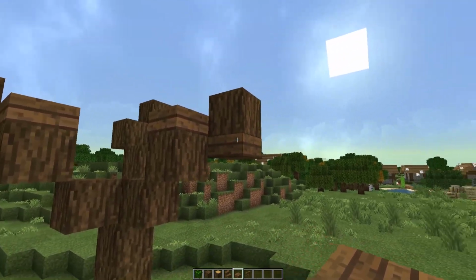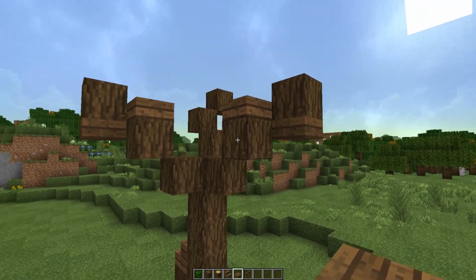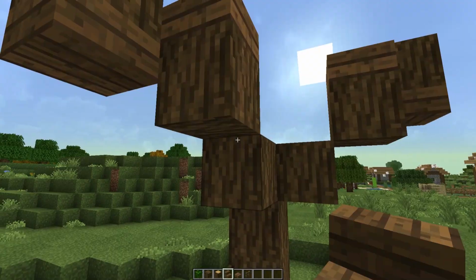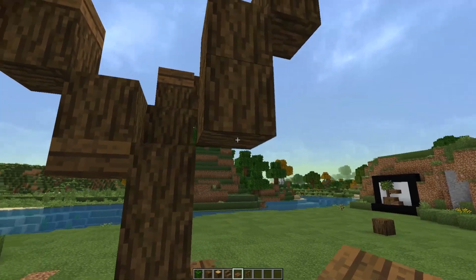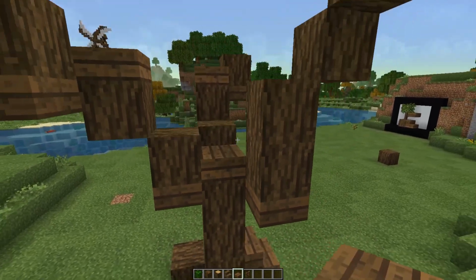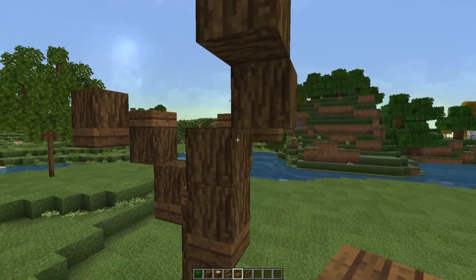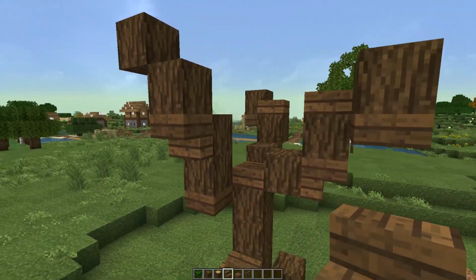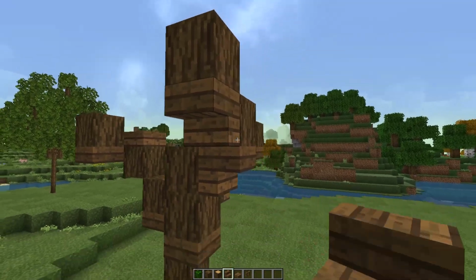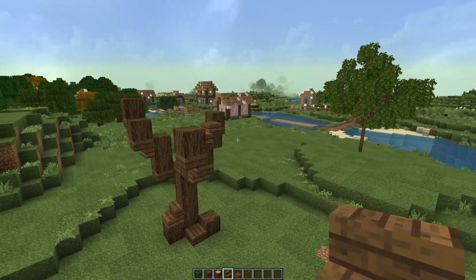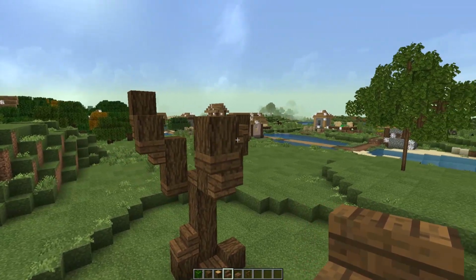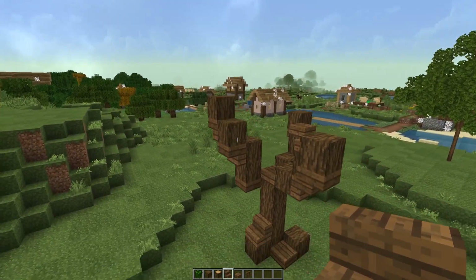So on these diagonal ones, I like to add just slabs on either log on the tops or bottom just to make it look a little bit more connected. Some of these guys I'll add a stair. Some of these guys I'll just add like a slab down here. It depends. It varies on what I want to do. And then here I'm going to do the same thing. I'm going to add a few slabs. This one I'm actually going to add a stair up here, give myself a little bit more turn, and then same with this one, make it look a little bit more thick going all the way up there. And we're going to give this the illusion of branches as we continue, but I think that's good. I have these two on the same plane, and then that one a little bit higher, one block higher.